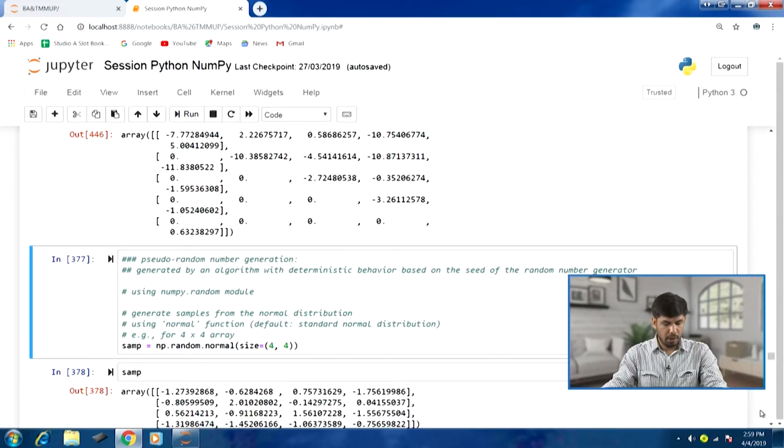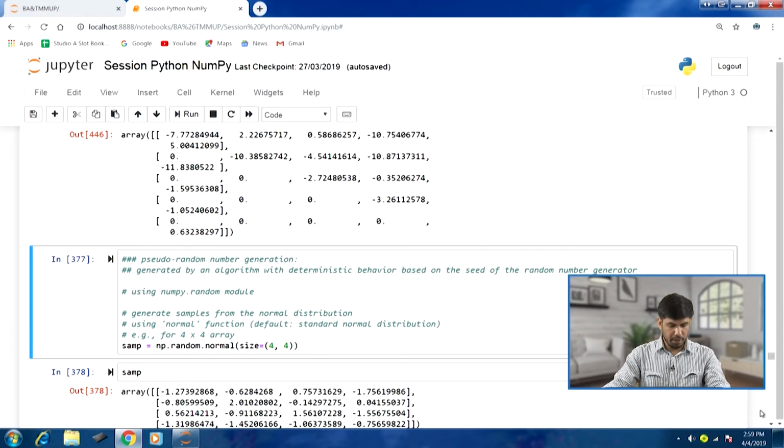Now, let us come to another important concept here, that is random number generation. In previous lectures we have been using the random function quite a lot without discussing much on it. In this section we will spend some time on it.